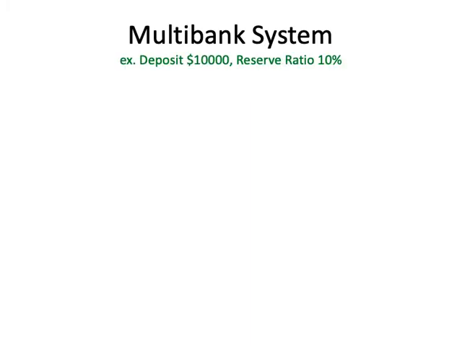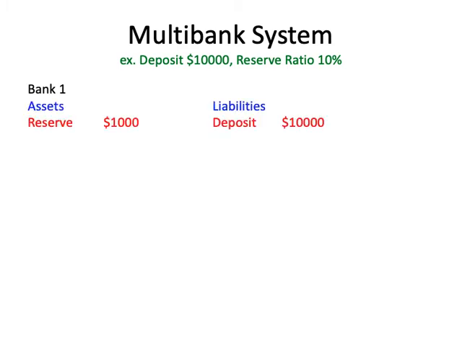And so now we're going to get to the easier of the two systems to look at, I hope: the multi-bank system, which we have here in Canada, which the states have. We have a chartered bank system, and so they have lots of branches, right? So we have chartered banks with lots of branch banking all over the country. And so if we use the same scenario, deposit of $10,000 and a reserve ratio of 10%, we have bank number one. So the same situation happens, $10,000 deposit, $1,000 reserve, and then there's a $9,000 cash.